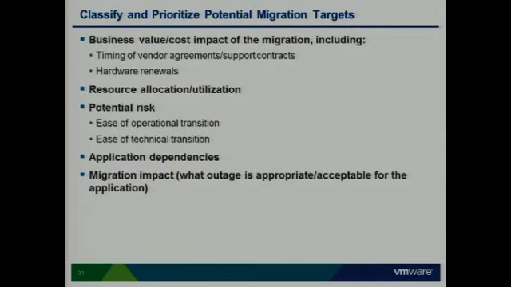Do you have a hardware renewal where, if you move off of that hardware platform, you could end up saving money on lease costs? What's the resource allocation or utilization? What's the risk of the migration? Is it easy to transition from an operational perspective? And is it easy to transition from a technical perspective? You want to map out all your application dependencies. You don't want to have some surprise when you move the SQL Server over: oh, this application over here was using it, and now that connection's broken, and the application itself is broken. And then what's the migration impact? Will the migration actually cause an outage, and what outage is acceptable for the application?